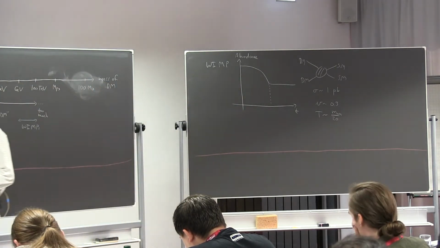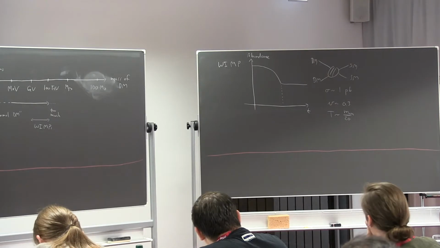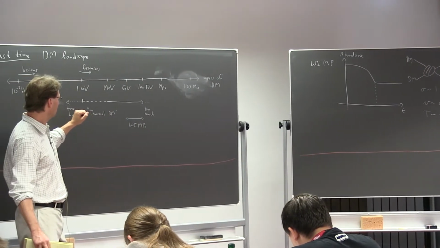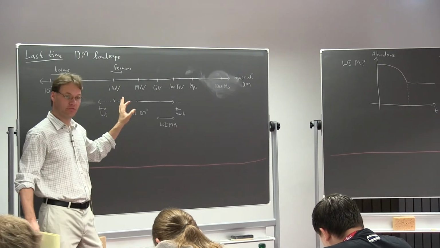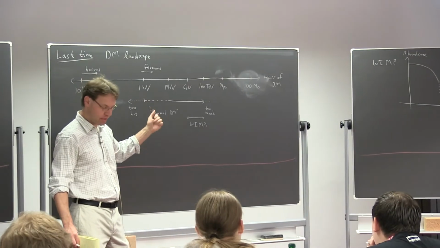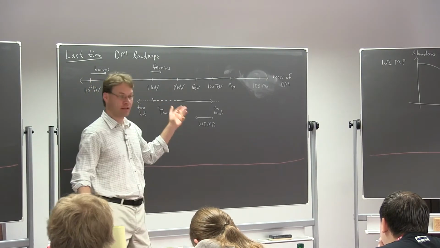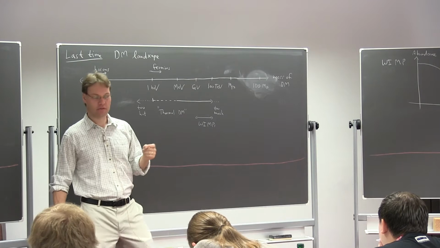Okay. So then, getting back to this diagram, there's other bounds that in principle you have to worry about, which if this were purely lectures on dark matter, I would go into more detail. But if you really have dark matter that's in thermal contact with the standard model particles, you have to worry about other things.